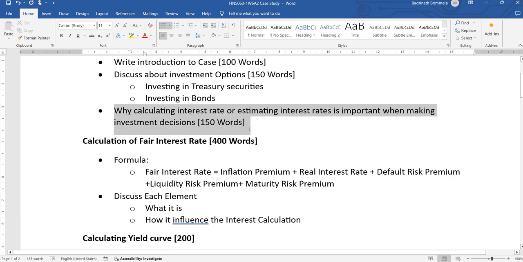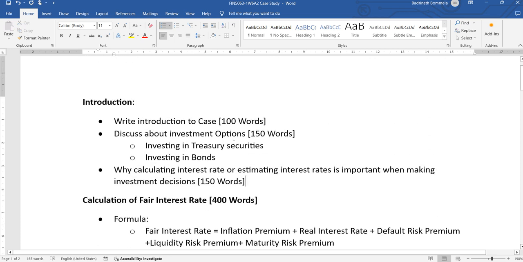The third point that we cover as part of the introduction is a discussion on how calculating or estimating interest rates will help the organization understand the returns they are going to get on investment decisions. Companies make different types of investments, and based on the investment and the interest rate, we see how the company gets returns or pays interest to banks or lenders. Here, as it is related to investment decisions, we mostly focus on how the interest rate will affect investment decisions. This section should be addressed with 400 words.